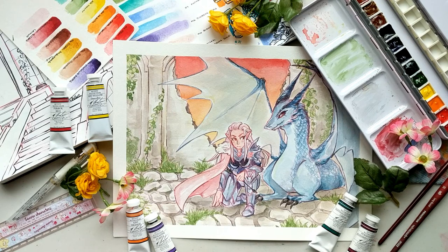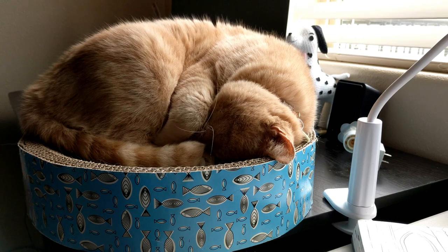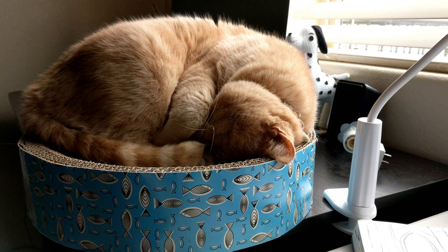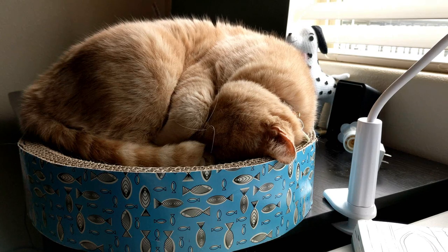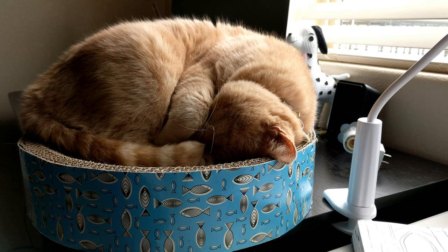I am really happy with these paints, and I know I'll be expanding my collection of them soon. I have a lot of room in my palette left, so I will definitely be purchasing probably a mixture between Daniel Smith's and M-Grams. I might try some other brands here and there, but those are the ones that I definitely want to focus on more. But either way, it's definitely an upgrade from what I had before, which was the Shinhan Professional Watercolors, but they were technically the student grade ones. So definitely an improvement on what I had before.